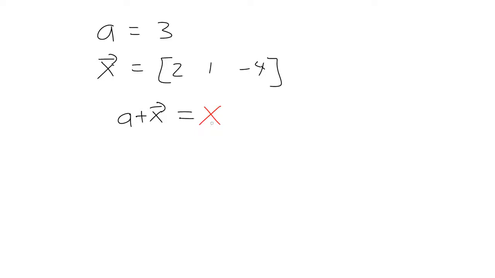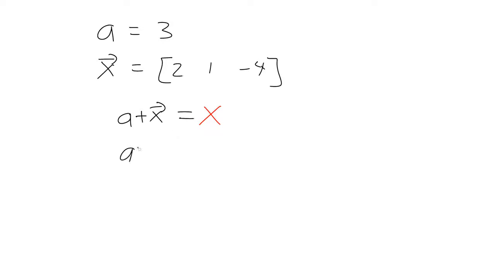Now, when you get into programming languages like R or Python or virtually any others, they will allow you to do this and give you something meaningful back. But it's important to understand, from the standpoint of linear algebra and what it means, that that's purely a little convenient shortcut they give you. Like if I wanted to add the number 3 to each element of the vector, R and Python will both allow me to say a plus x, and it will give me back 5, 4, -1. But that's not an important mathematical operation. That's just sort of a programming language convenience. So I'm sticking here with the things that really do matter in a deep sense to linear algebra and what it means. Okay, so we can't do that.